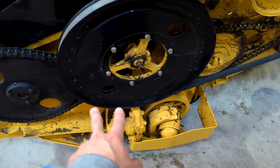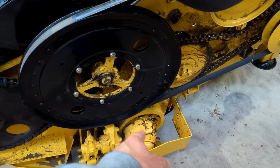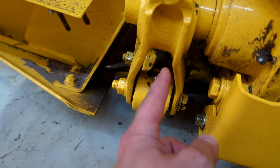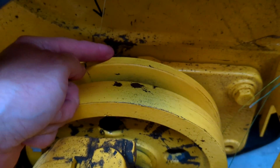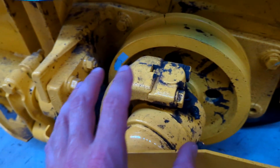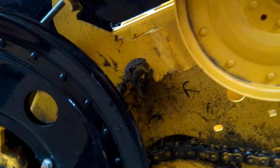Left hand side here, of course, you got the main wobble box. This is a dual drive sickle drive. On this left hand side, it's very important to grease these things. Super important. Of course, you got 1, 2, 3, 4, 5, 6, 7, and on the opposite side of this, from the bottom, number 8. Those are probably the most important grease zerks on this machine. Then the rest follow suit.